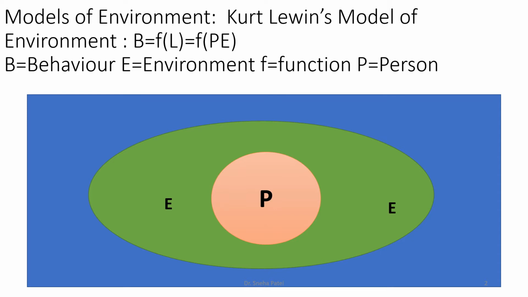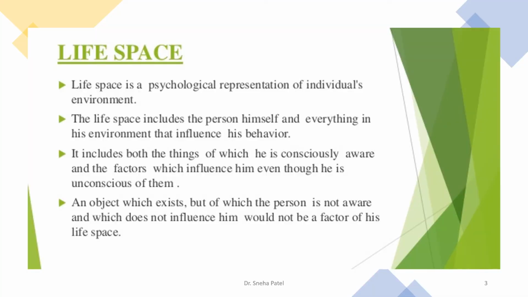As per the situation, as per the competence, the skills, strength and weakness of a person, he or she will deal with his or her environment. Life space: in life space, person and his environment are included. What is life space? Life space is a psychological representation of an individual's environment. What is psychological representation? It is very much different from the physical environment.